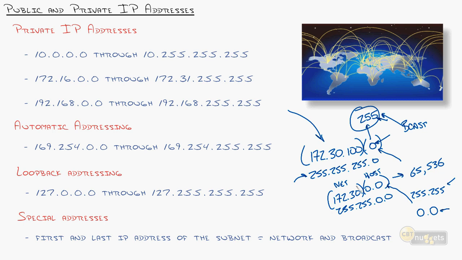But also remember, as you start counting, the way this is going to increment, it's going to go 0, 1, 2, 3, 4, 5, 6, 7, 8, 20, 30, 40, 50, all the way up to the point where it gets to 255, and then it's going to flip this over. Now we're at 1.0, and 1.1, 1.2, 1.3, 1.255, and 2.0. You see how it keeps going up. So I could take the IP address 172.30.2.255, and I could assign that to a PC.